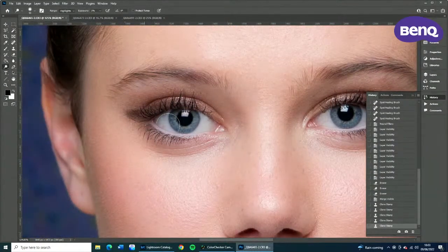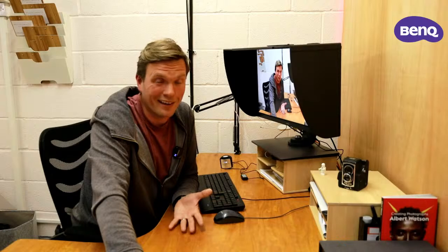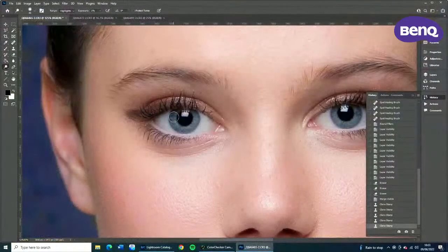I'm just going to grab my dodge tool here, make it a little smaller. Loads of proper Photoshop photographers are going to tell you to use masks so that you don't destroy the pixels in the image. I don't mind because this is an 8x6 going up on a 10x8 frame on a wall for a mum to buy. And I trust myself to do it properly. And I have the raw anyway if I want to go back and start from scratch.